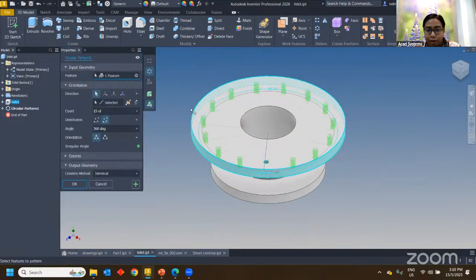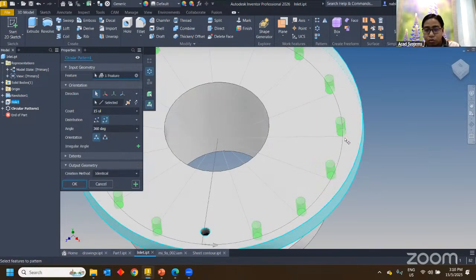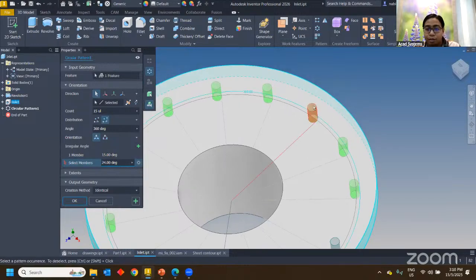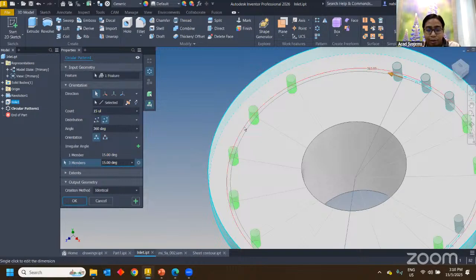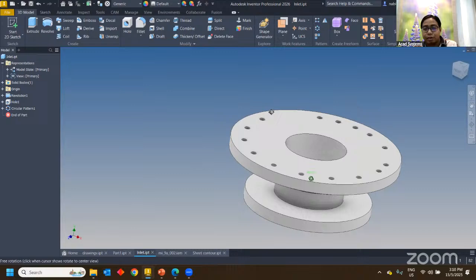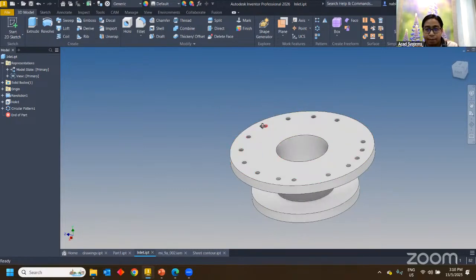Over here, I already have one created. If I want to, I can add in irregular patterns. Just click over here, and I can specify maybe the angle here is slightly smaller. I can add some more, maybe this angle will be slightly smaller again, and I can make some of those a longer distance. So that is what you can now do with the pattern features.